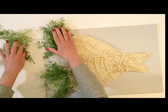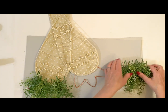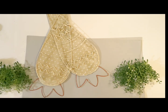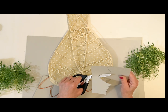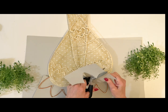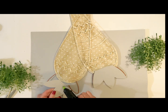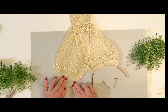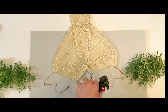And this is some of the new greenery that they had at Dollar Tree, and I thought this is perfect for the top of these carrots. Now, I got my bundles ready, but watch what I'm doing here. Taking more of that cardboard and making a nice pattern for the top of the carrot, and that's going to give something for that greenery to adhere to. And I just glued it right there to the top, and that really worked well to make sure that I could get my greenery spread out and made it look that much fuller.